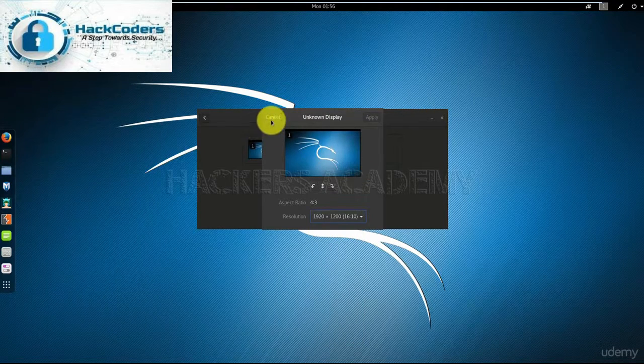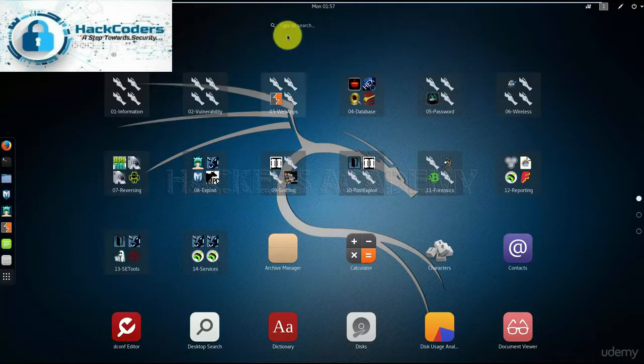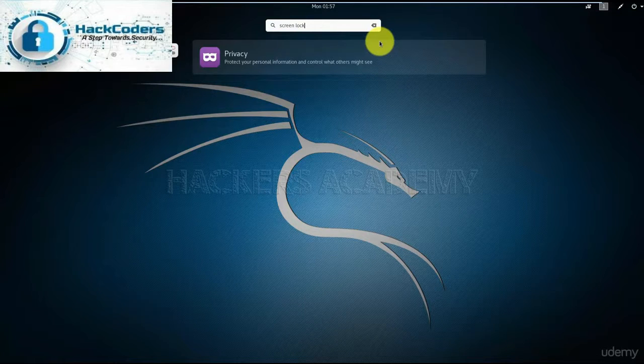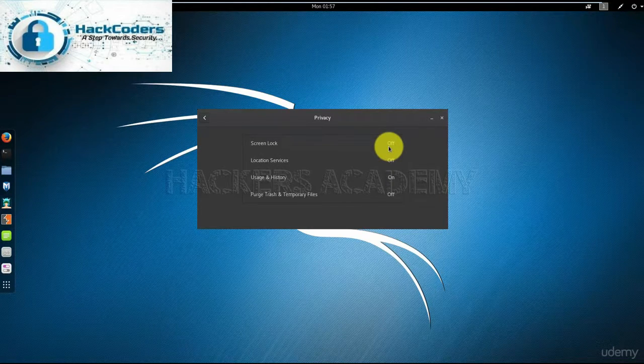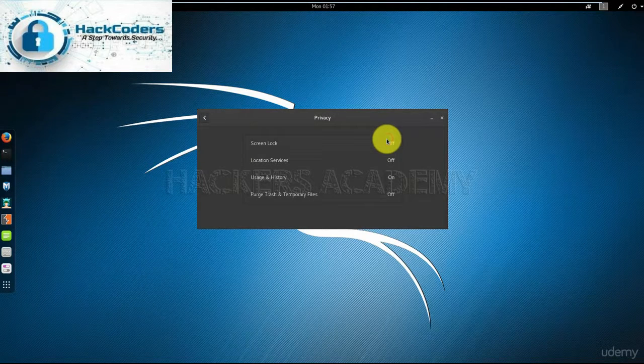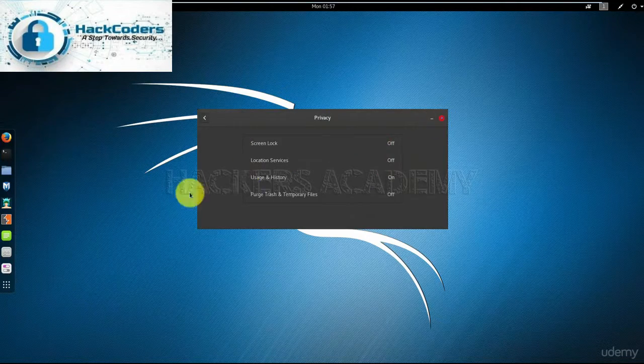There are a couple of things that I personally like to change, especially if I'm working in a VM, in a virtual environment. One is the screen lock. I don't like to have a screen lock. This will be under privacy. And I can just switch the screen lock to off. Now, by the way, this will look different. The feel of this will look different than what you would currently have because I just changed it, right? So don't worry too much if this looks different. It's just a matter of switching it on and off, and that will turn the screen lock off or on.